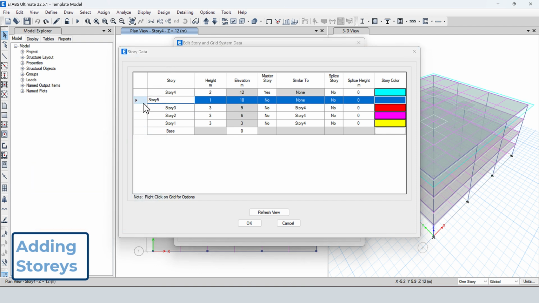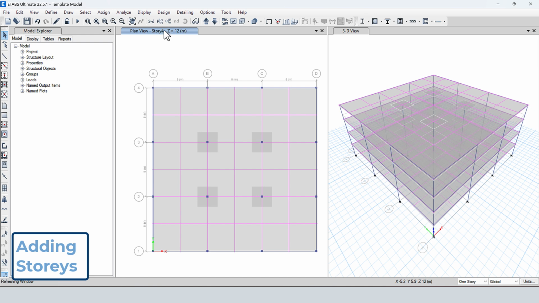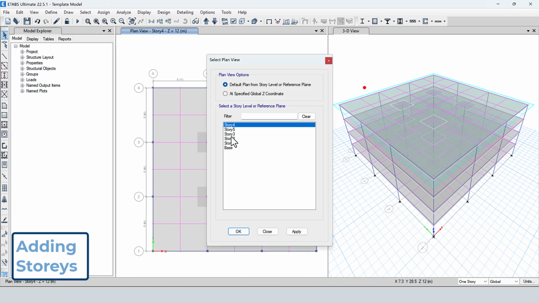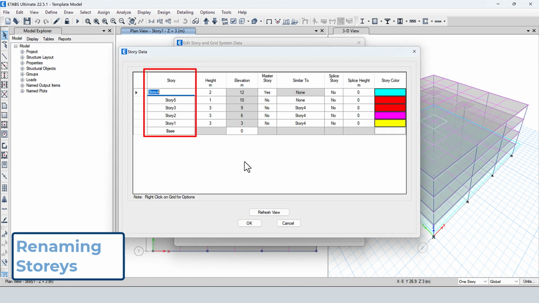Unlike the previous command, where user is given the option to select which story should be used to replicate the new stories, when using the Add Story, Keeping Existing Story Elevations command, the program creates the new story, with corresponding grid lines, but no geometry is ever added. The software automatically assigns sequentially numbered names to the added stories, that is story 1, story 2 and so on.